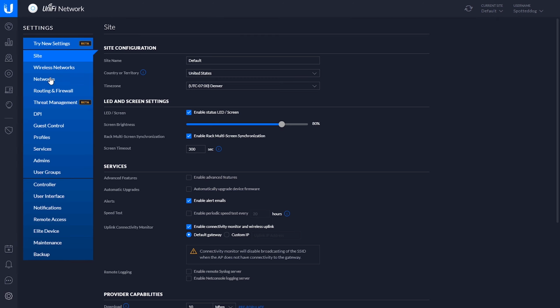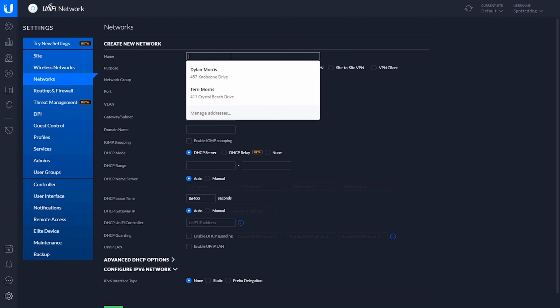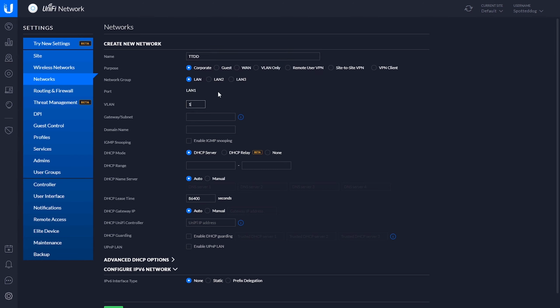which is all the way at the bottom, and click networks, create one, and I'm going to just give it a VLAN of 1 with a gateway/subnet of 192.168.2.1.